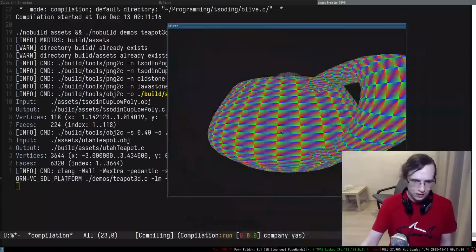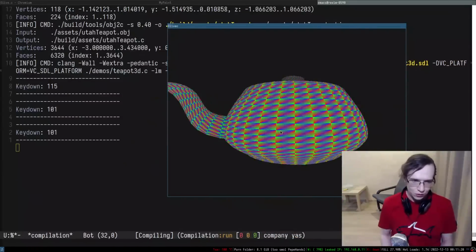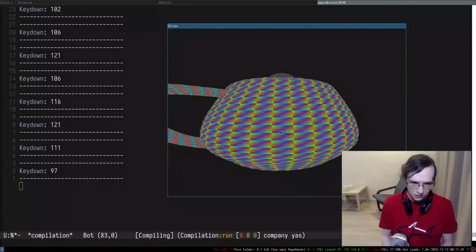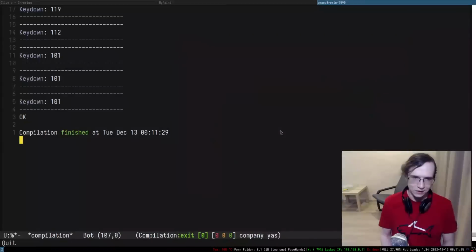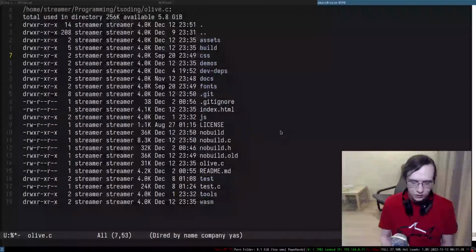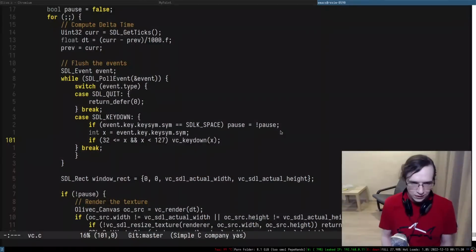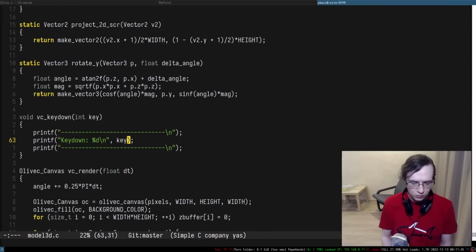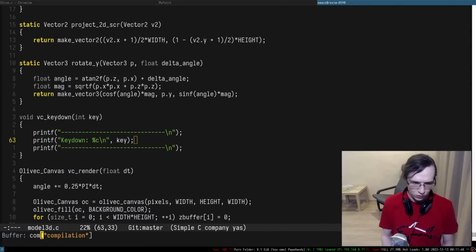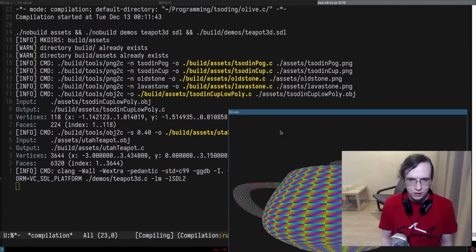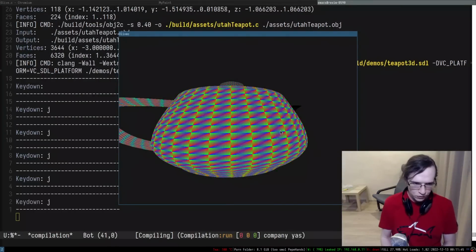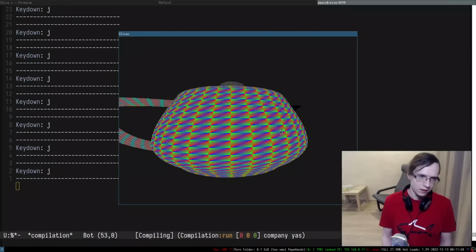Right, and what's interesting is that that kind of does not allow us to have shifts. So if I press the shift, it just doesn't affect anything. We can even check how that specifically works. Where is my model 3D? Here is the model 3D, and instead of the integer, we're going to do character. So let's take a look one more time. Right, so this is J. If I press shift, this is still a smaller J.